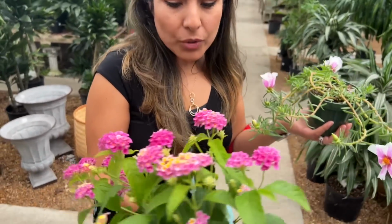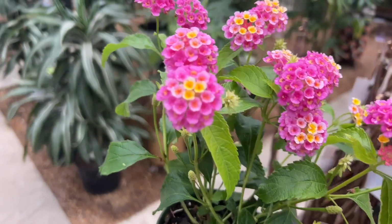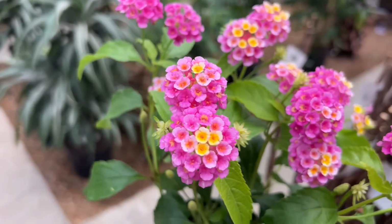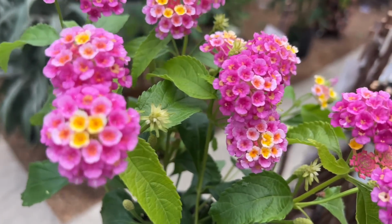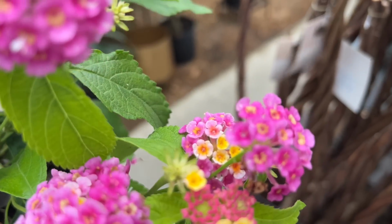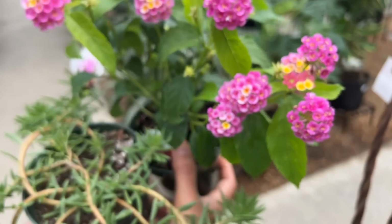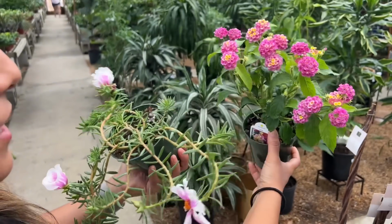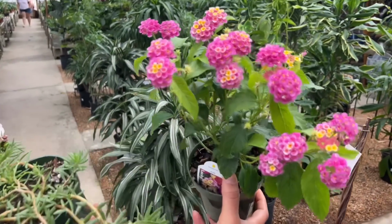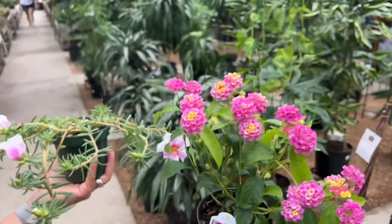And then I'm also getting this lantana, which, you know, these are pretty common to see, but they're absolutely stunning. The little growth patterns of the flowers, the variety of the colors, it makes my heart beat fast. And I was telling my husband that, you know, I'm spending $6, but hey, it's better than buying maybe some cut flowers, because it'll give me flowers through the whole summer. So I'm really excited.